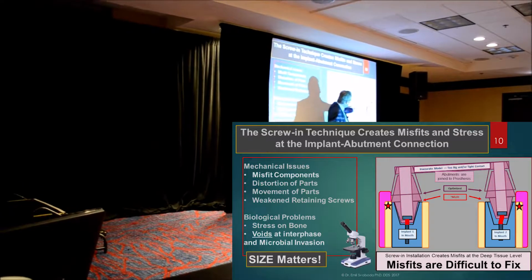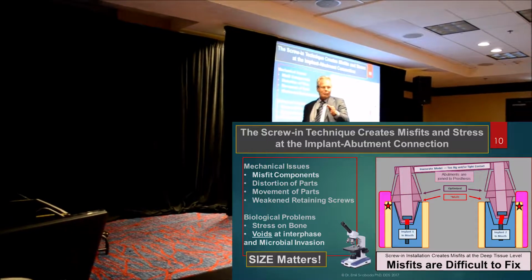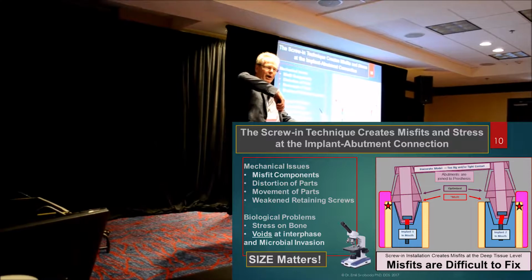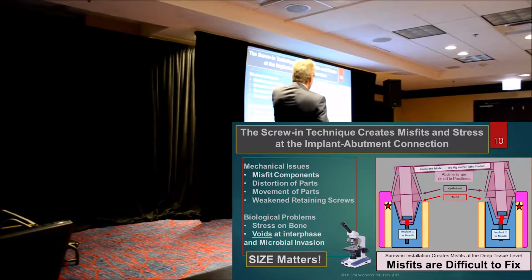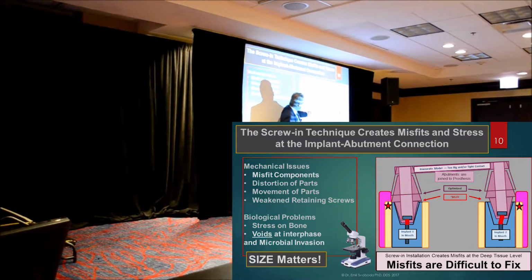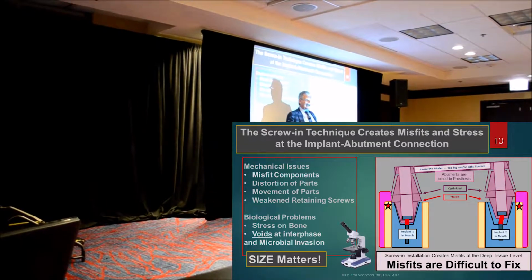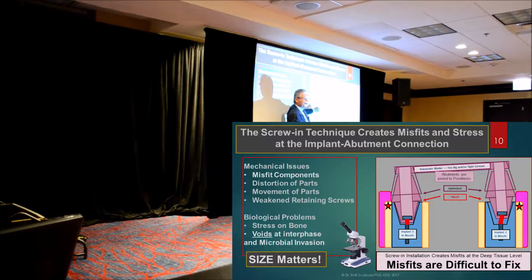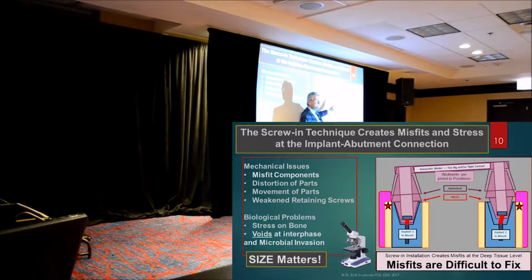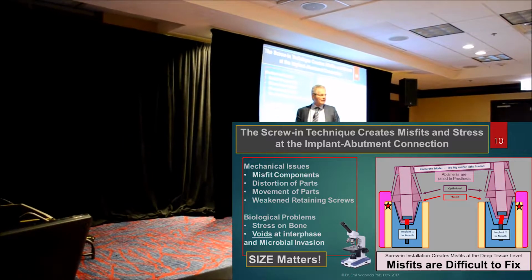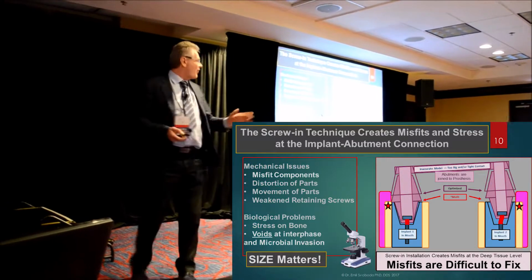You start tightening it. If the screw channel inside your implant does not line up with your abutment channel, your screw is going to be on a little bit of an angle. So first thing, it's like a coat hanger. You're starting to weaken your screw. Then you try to get it down. Well, then you've got to bend the top so it grabs the seat here. Then something has to give. Your bone gets compressed. Maybe the top of your implant distorts. Maybe the implant bends. It's all titanium. Titanium's hard to polish because it's soft. Okay? So these are the things that happen.